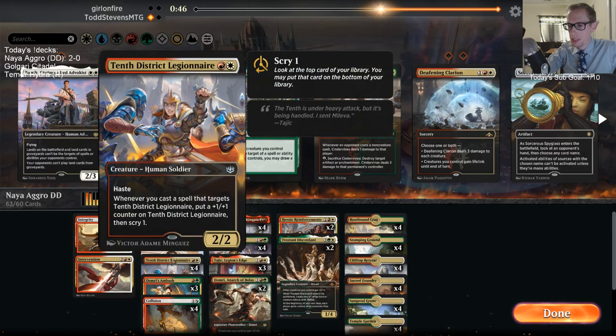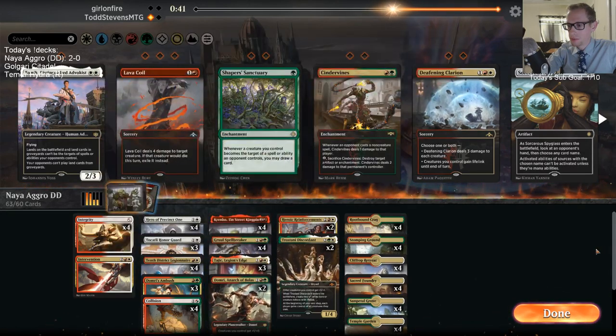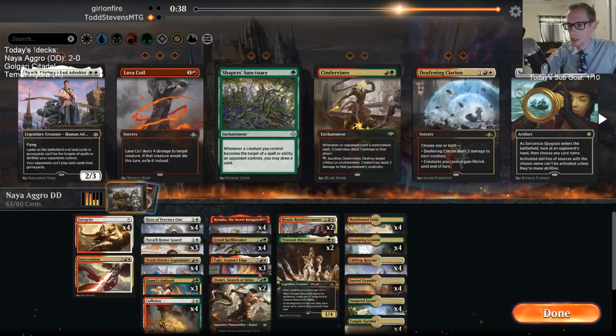I think I'm just going to replace Tenth District Legionnaire or Tajik, one of those two, with the Honor Guard.